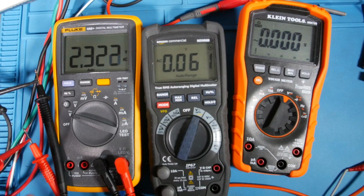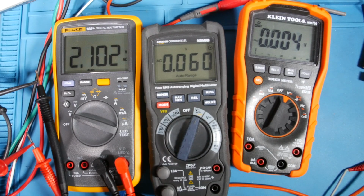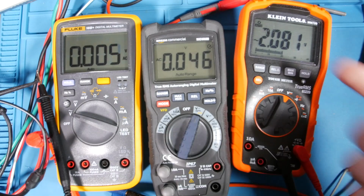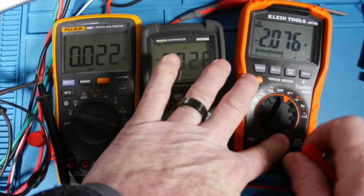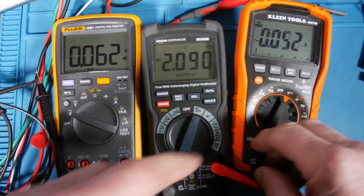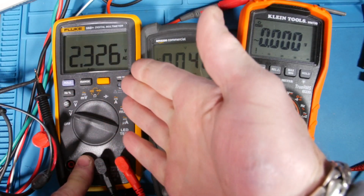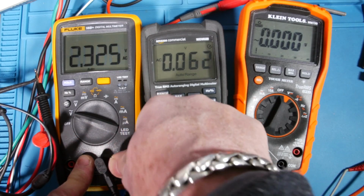So, okay, there's what you get without a true RMS meter. Then we go to sine wave. All right. So we're back to 2.1 in the sine wave. 2.1. And basically that's pretty close to 2.1, right? Let's go back to that square wave. Okay, I just want to pop back over here. Yeah, 2.08. So I guess it's just a generator. Man, see, that's why you want a true RMS meter. Because if you don't have a clean, and this is only 60 hertz, guys.